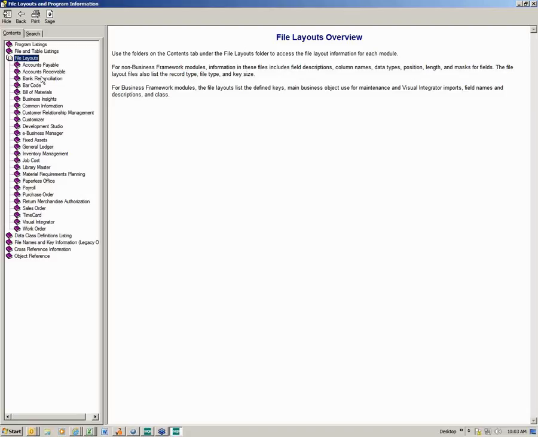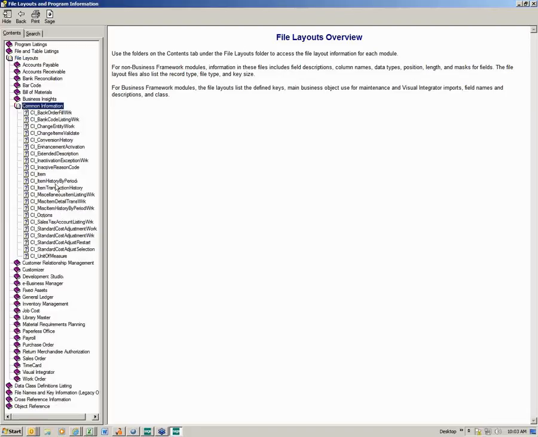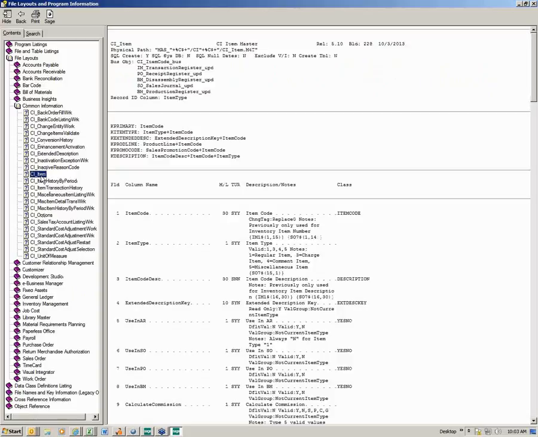purchasing these particular items. Now, in your mind, you're thinking, well, I created those items, either I was in sales order when I created them, or I was in accounts receivable when I created them. But believe it or not, they're in a table in our common information folder called CI_Item. Now, guess what? Not only are miscellaneous items in that table, but also our inventory items are in this table. And this is where sometimes it gets confusing because you don't know what table to choose. And when that happens, just shoot us an email or give us a call, and we'll help you determine the table that the data is retained in.